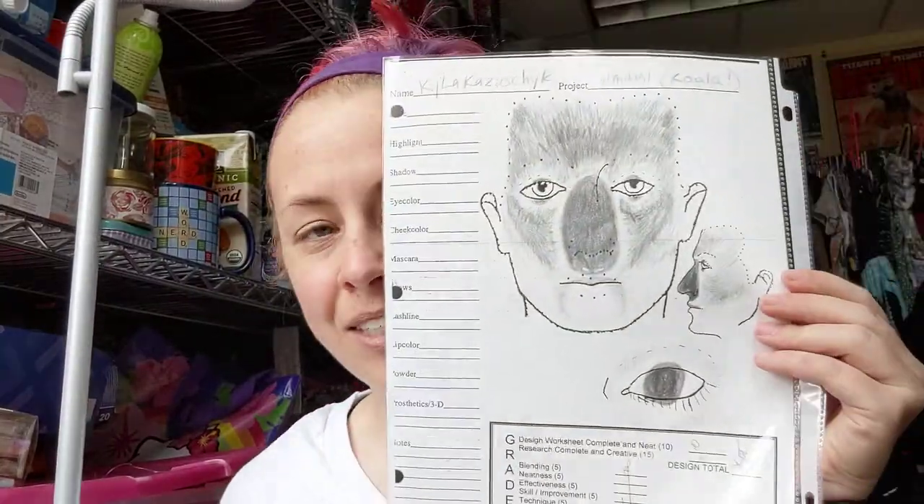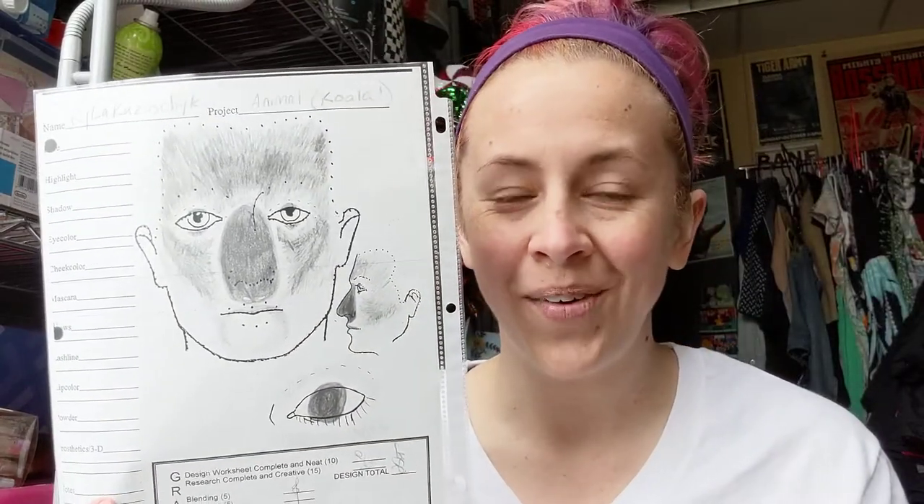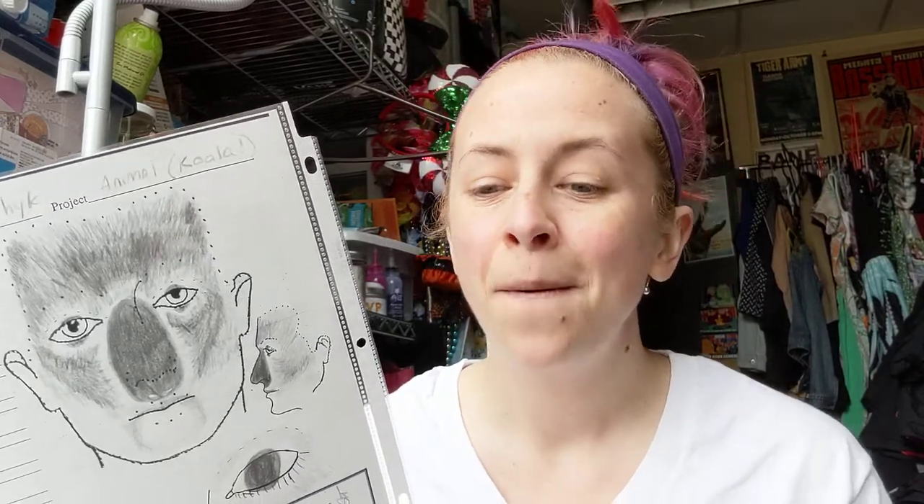The reason I'm demonstrating a koala is it can be done with the Ben Nye makeup kit. You only need two cream colors to make yourself look like a koala: black and white. You're welcome to experiment with any kind of animal, and to incorporate other makeups — drugstore makeups, higher or lower quality makeups, acrylic paint. Anything you can put on your face to look more like an animal. But I'm only asking you to use whatever came with the kit.